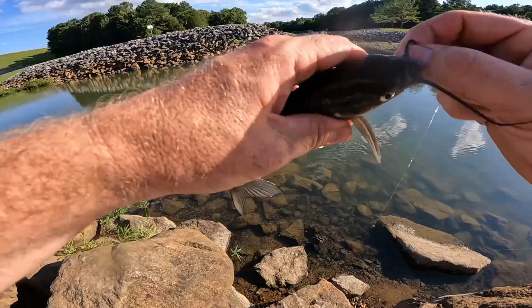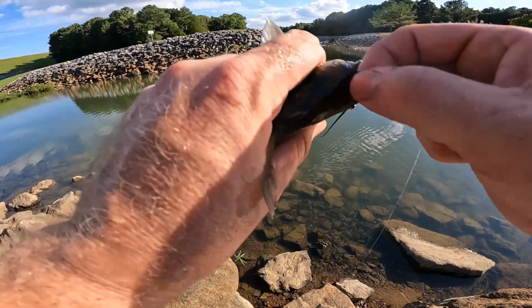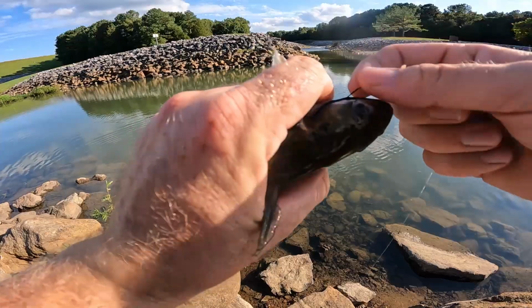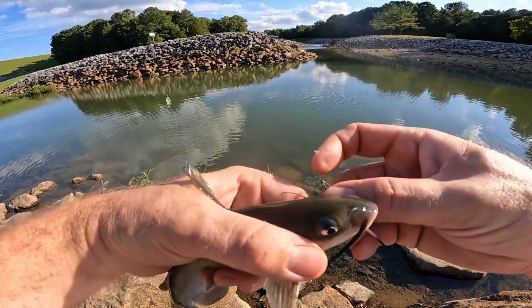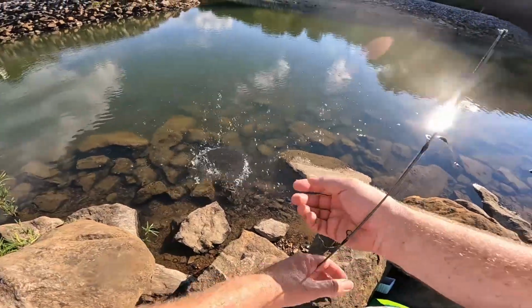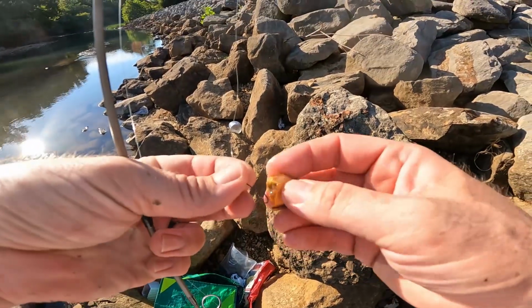Fingerling cat, y'all. Getting them all in the corner. Very corner of the mouth. That one may have actually flaw hooked him. That one's a little bit on the smaller side. We're gonna let that guy go. Put on another half.